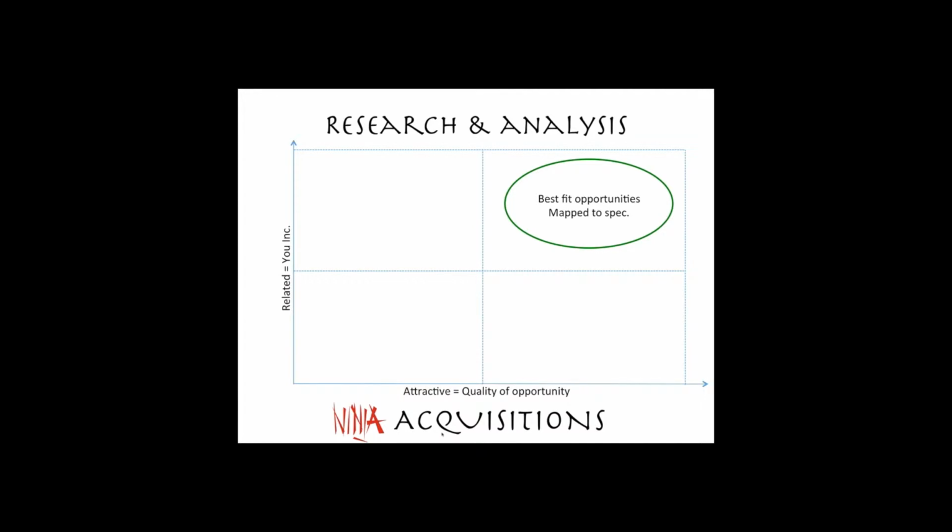So we're now going to do some more work on this A list and rank them both in terms of fit to the tracker, which I call related, and then the general quality gut feel of the business, which I term attractive. So the businesses that fall into the top right of this matrix will be your hot prospects, and let's see how we plot them.